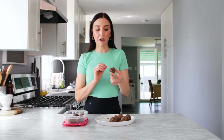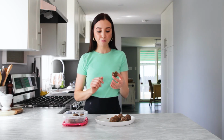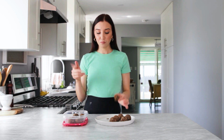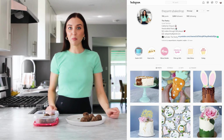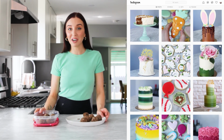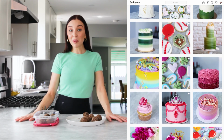So, of course, we always have to taste. They're the perfect consistency because they're not dry, and I think the cashew milk really helps with that, as well as the nut butter. And they stay nice and moist like this and kind of softer. They'll firm up a bit in the fridge, but if you like this soft texture, you can just pull them out a little bit before you're going to eat them, or pack them in your lunch, and then you're good to go.